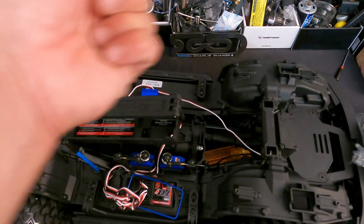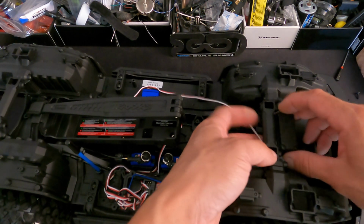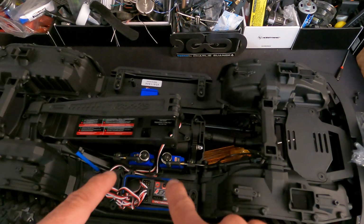because it's good to keep your RTR servos as backup spares, or if you're building a car or just need something to do some testing with. These servos are great. And look at that. It comes with a metal horn already. Well, how about that? Okay, so we're going to leave the shift servos alone.